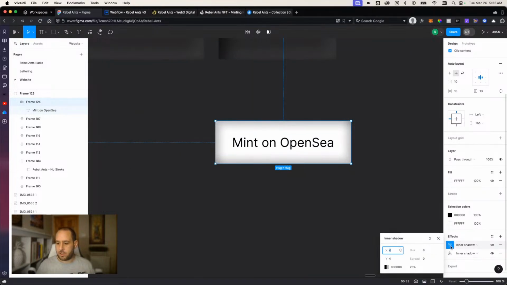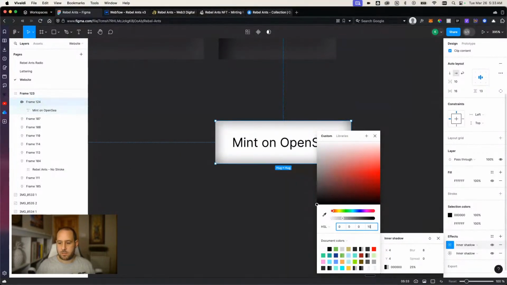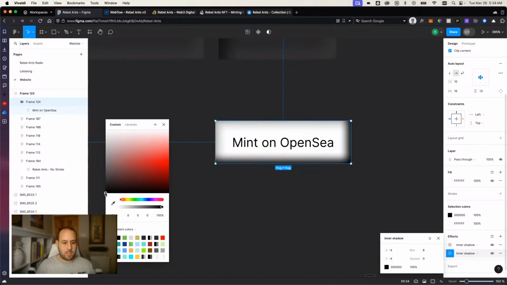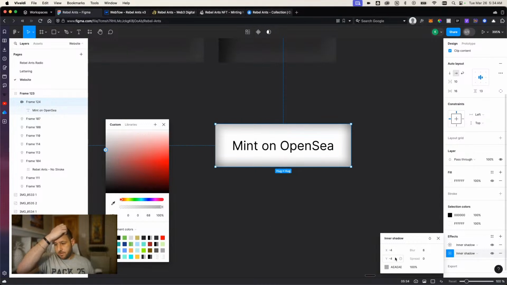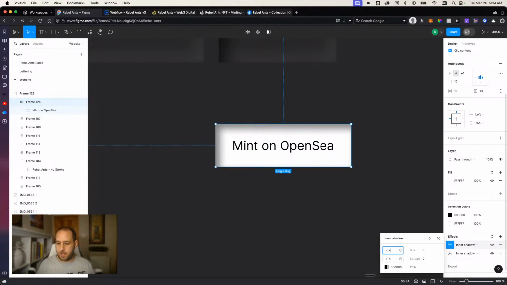It's weird, right? Okay, let's go 25% there. This one will go 100%. And this one will bring it up just a little bit. Okay, maybe something like that. Actually, the dark should go on the top left. So let's make that 4. This will become -4. This will be lighter.